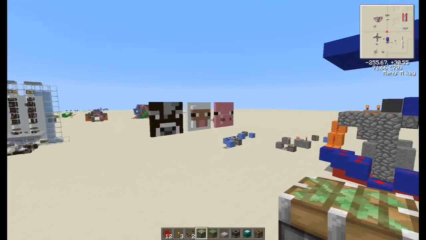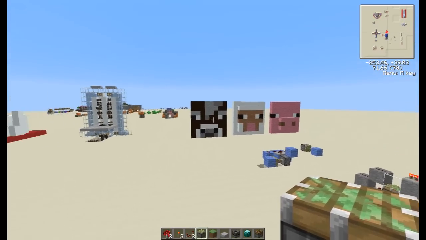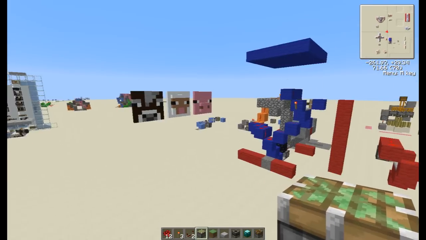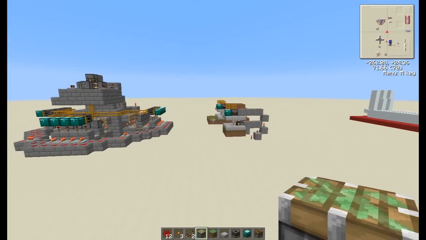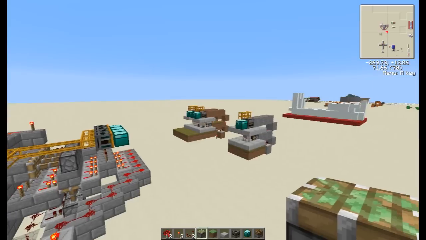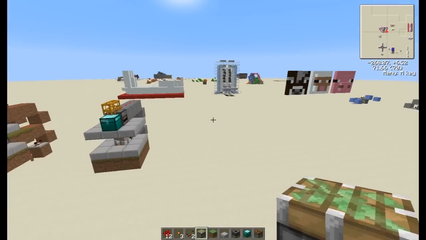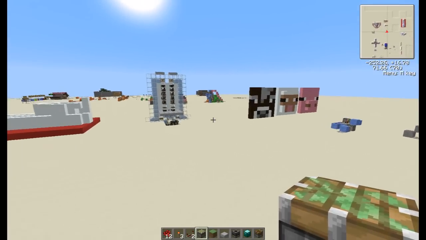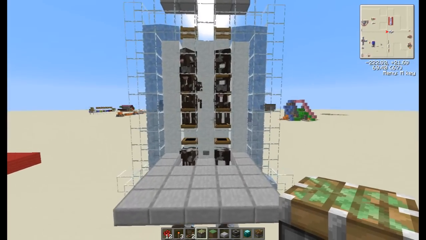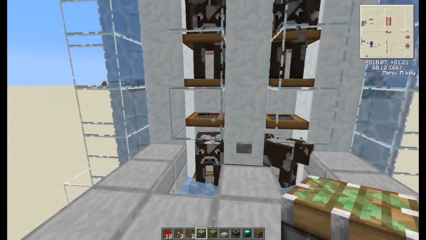And additionally, I would like to use these faces right here. So these faces would be face plates to demonstrate down each hallway what area it is. So that sheep face plate right there would be up in the air or on the ground in front of the sheep hallway, and same with the cow and pigs. And we'll want to use probably some type of contraption similar to this for the cows. Probably a lot more automated.